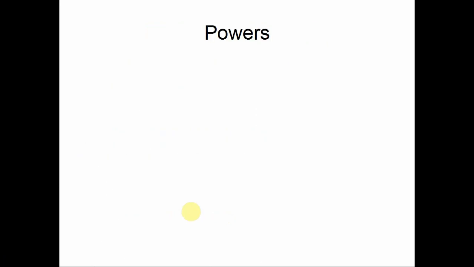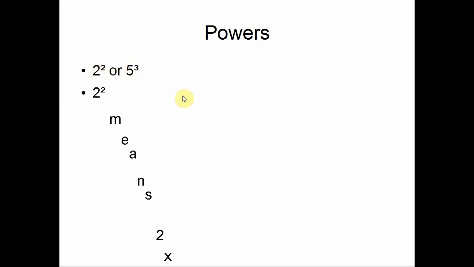Now, let's talk about powers. These represent powers of a number. So we have a 2 with a small 2 above it, and a 5 with a small 3 above it. This is referred to as 2 to the power of 2 or 5 to the power of 3. You can have different numbers, of course, but the important ones are 2 and 3. So 2 to the power of 2 is also known as 2 square. 5 to the power of 3 is known as 5 cube. So anything with a 2 or a 3 is known as a square or a cube.